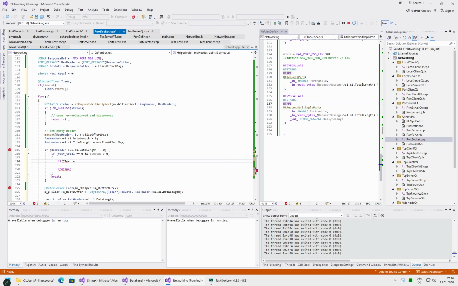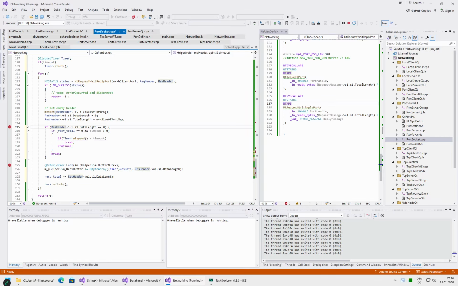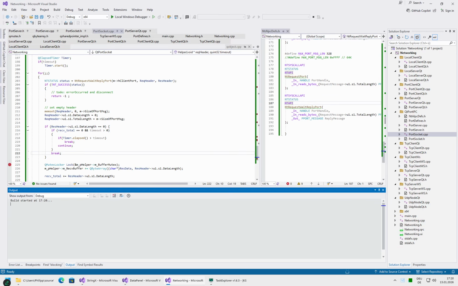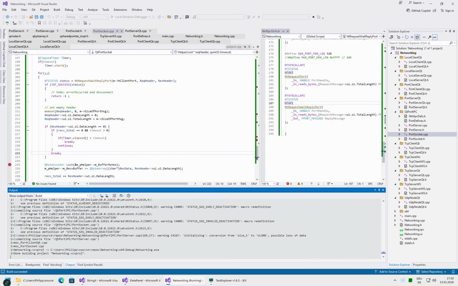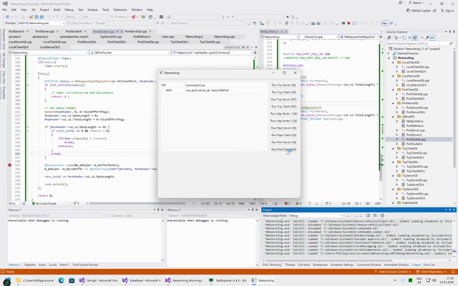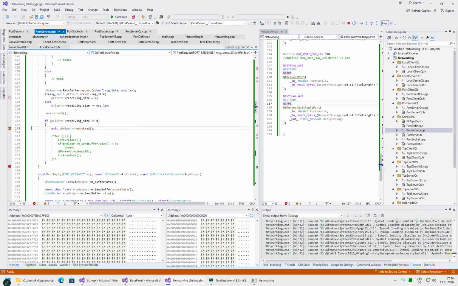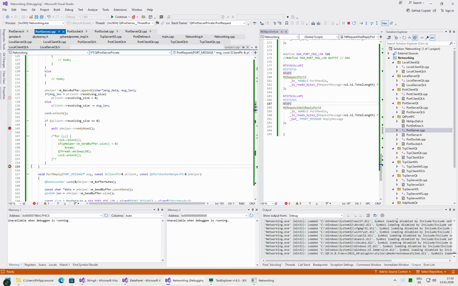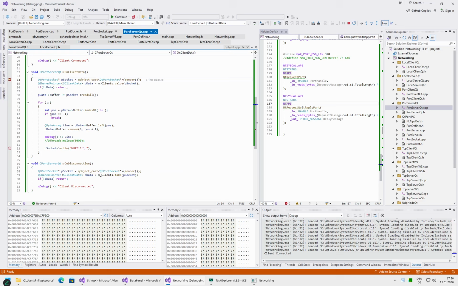If timer elapsed is greater than timeout, then we break, else we continue. Okay. Well, not great, but should be a workable temporary fix. For later we will need to find a more elegant way, because we don't want such heavy-handed approaches in production code. So we have this thing.